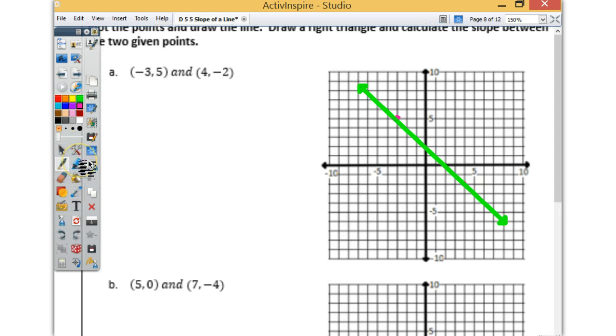All right, now what do we have to do? Since we made our line, now we have to use those 2 points and make a what? A right triangle. So you could go this way and down or this way and down. It doesn't matter. Right, so we have to have the vertical change over the horizontal change. Rise over run. So what is my vertical change? So we have to pick a point. We'll start from the bottom and go up.